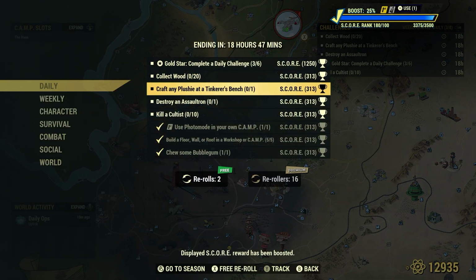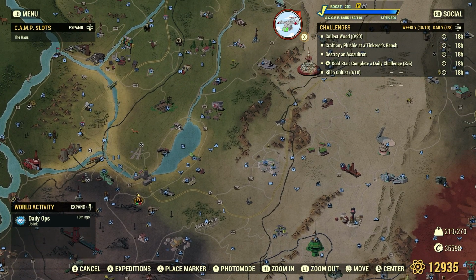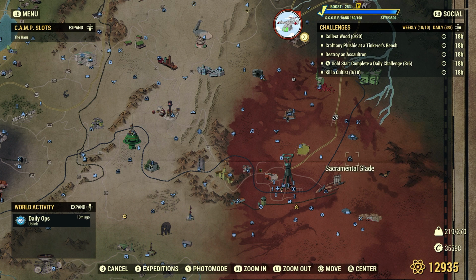Craft any plushie at a Tinkerer's Bench 1. So again, we can find plushies from completing events, like the Mothman Equinox that we just had a week or two ago. There are a couple of plushie plans you could have gotten from one of those. There are a couple of events that happen every now and then. Right here at Mill Mountain Pit Stop, it is called Safe and Sound. Right down here at the Sacramento Glade, it is called Beast of Burden, and you do have a chance to get a plan for a plushie from them as well.